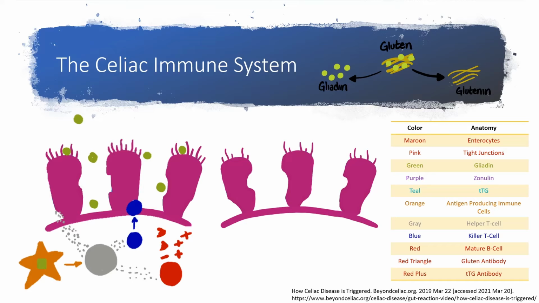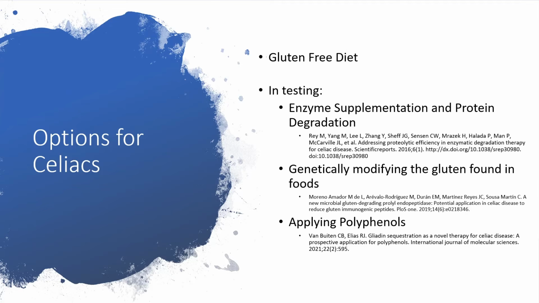Now, I understand this process is specific and tedious, and as with many autoimmune diseases, our understanding of how each process works changes every day. This means new solutions are always on the rise. The first, most well-known, and only approved treatment for this disease is a gluten-free diet. This completely eliminates the introduction of any type of gluten cells in the intestines and means that the immune system is never triggered in the small intestine.